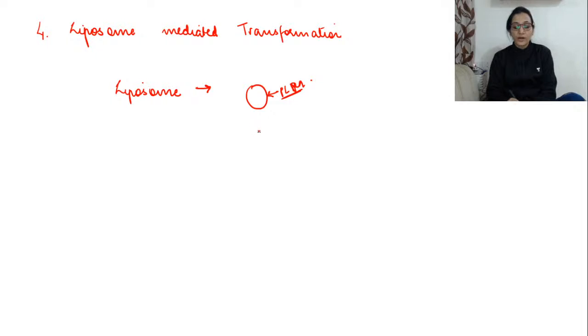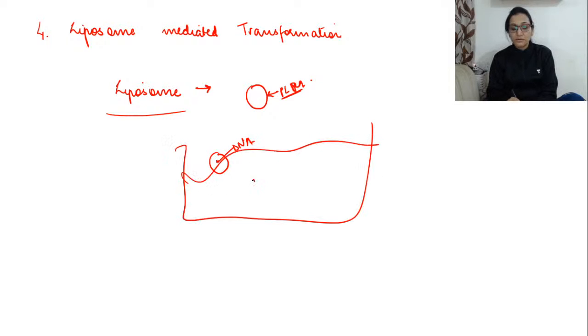The efficiency of transformation increases when the process is carried out in conjunction with polyethylene glycol. How will it be done? A liposome with DNA material will be mixed in a solution where there will be cells also along with the DNA, and it will be left like that, and polyethylene glycol will also be added so that the efficiency increases. So the liposome attaches to the protoplast surface, fusion occurs at the site of attachment, and the release of plasmid occurs inside the cells. So this is the thing.